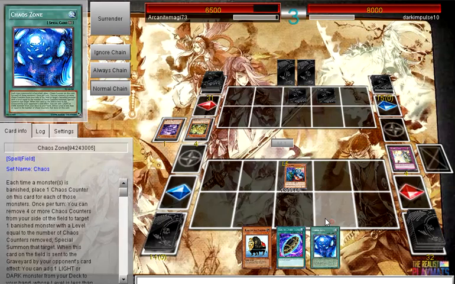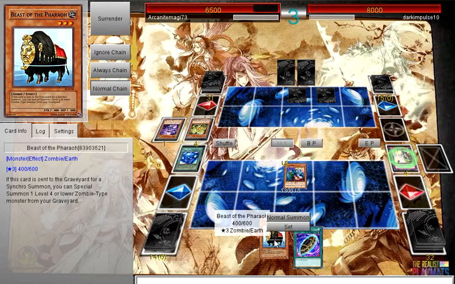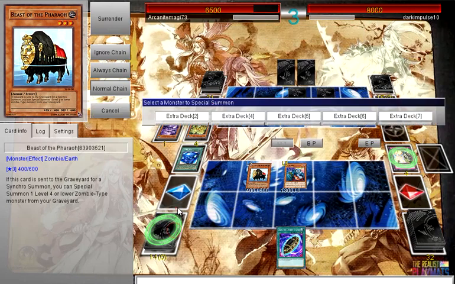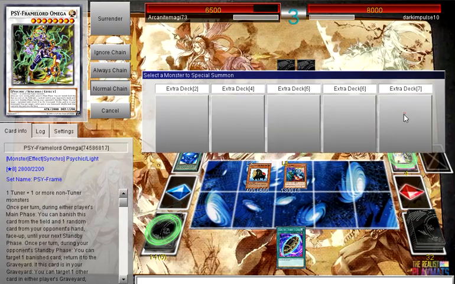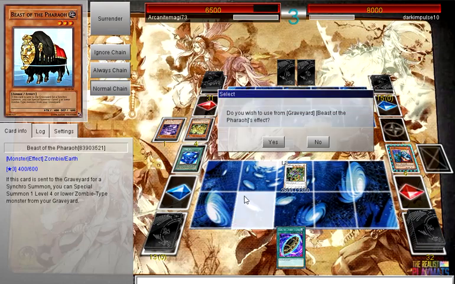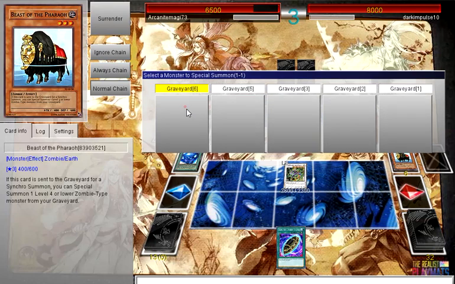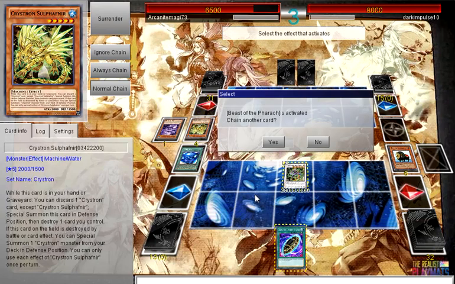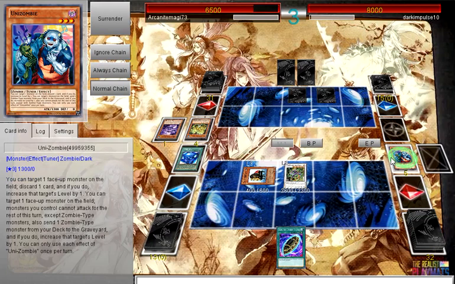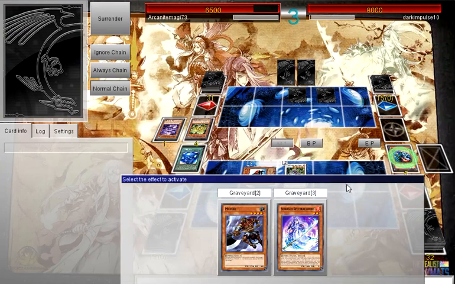Alright, so let's go ahead and activate Chaos Zone here. Let's go ahead and summon Beast of the Pharaoh. Let's go ahead into an Omega. Let's go ahead and summon Beast of the Pharaoh back to the field. Now let's do our Morigami play, because he's got two cards for me to destroy.